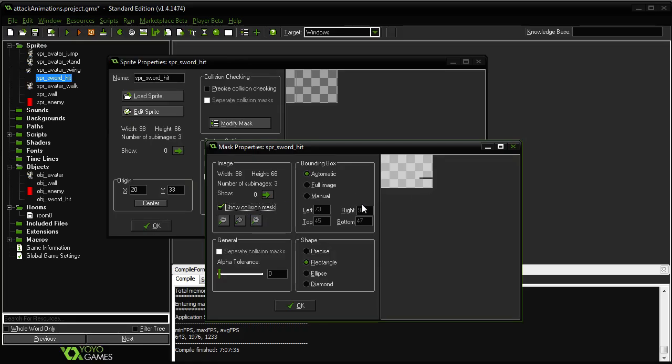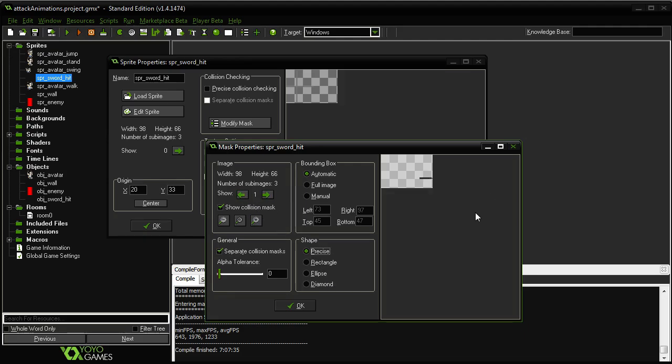The only issue is the way GameMaker works with sprites. I am on subimage 0, and the mask is there. I'm on subimage 1, the mask is, well, it's supposed to be there. And I'm on subimage 2, and it's still there. I don't want it there for subimage 0 and 2. Now I got two options here. Quick and easy way, hit precise, and now it only shows up there. The issue with precise collision checking, based on what I've read, is that you shouldn't be using it unless you absolutely need to. And we don't need to in this case, but it is definitely easiest to do this.